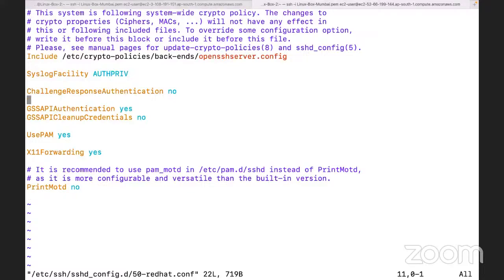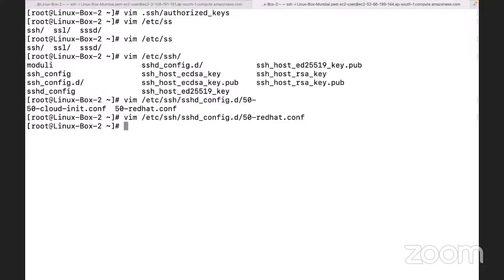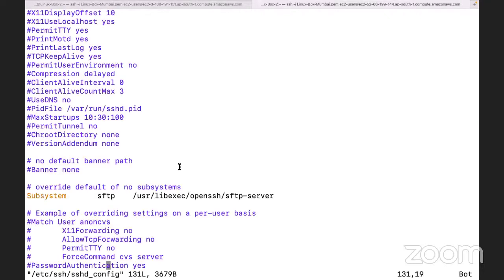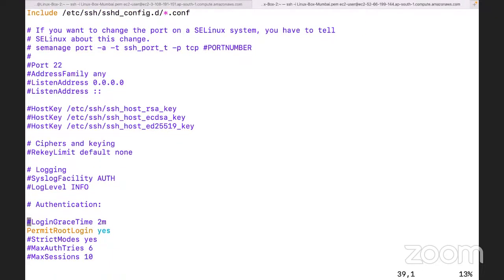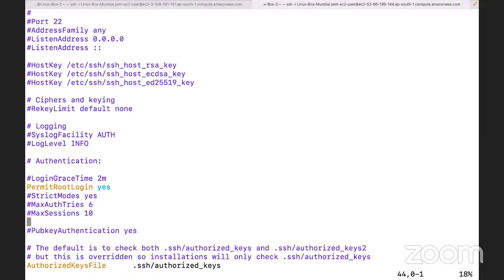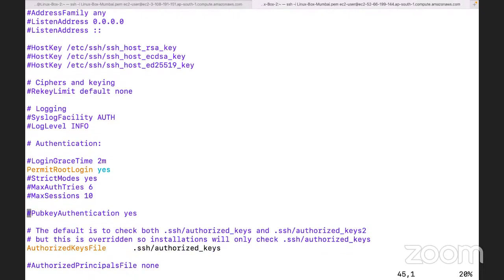Since there are multiple other files within RHEL 9 where we can put an additional level of security, I need to check those particular files in order to enable password-based authentication. Otherwise, usually what happens is the system is configured with default parameters. So this is the particular file and this is the particular parameter we have to modify: PermitRootLogin yes and PasswordAuthentication equal to yes.